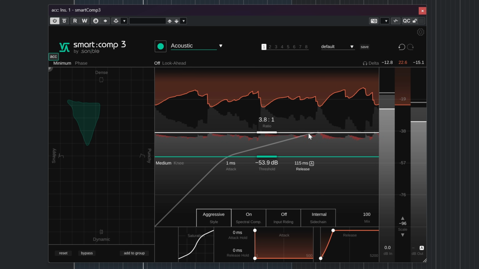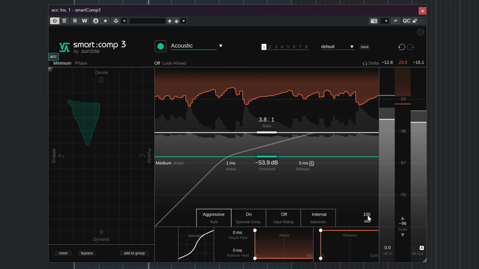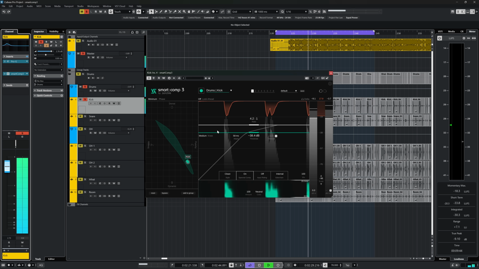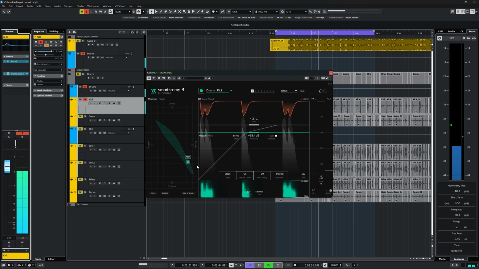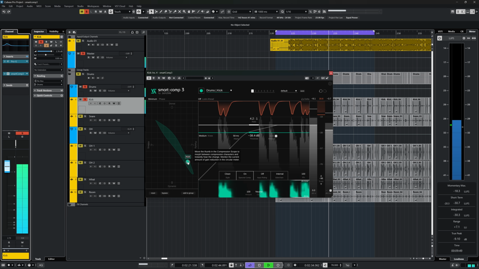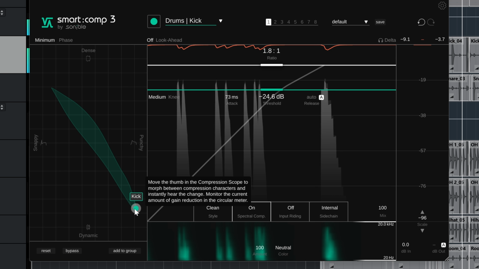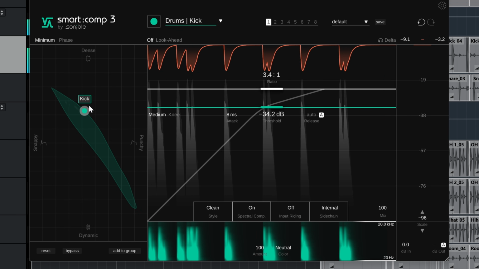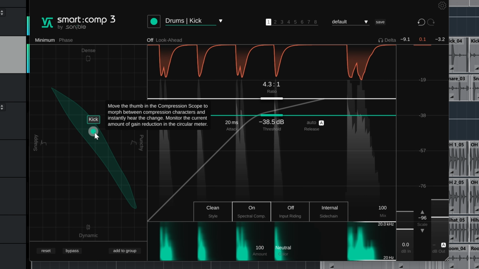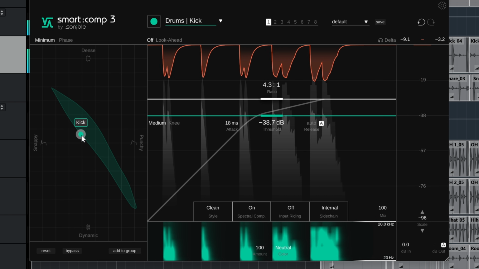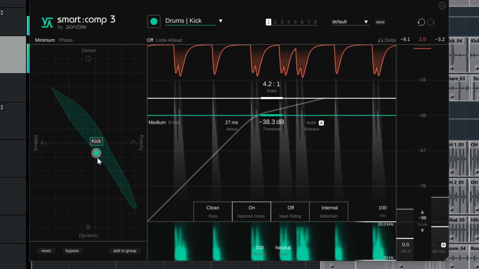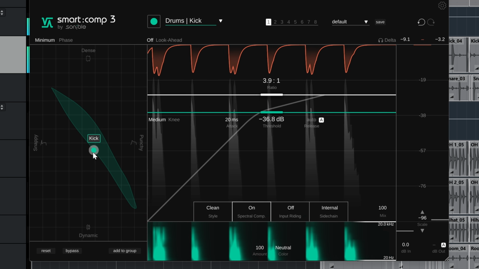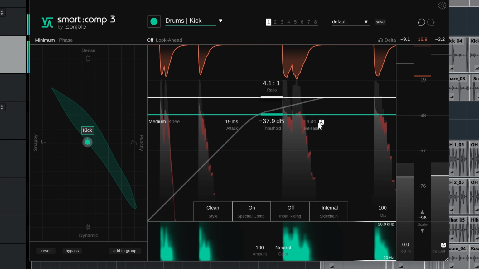But it can also be worthwhile to not stick to the green blob settings. Let me show you with an example. With this kick after learning, almost every setting in the blob makes the second one of the faster kicks sound softer, even though it's played equally loud. But if I want a snappy sound and that second kick to be equally loud, I have to disable the auto release and set it to a shorter release.